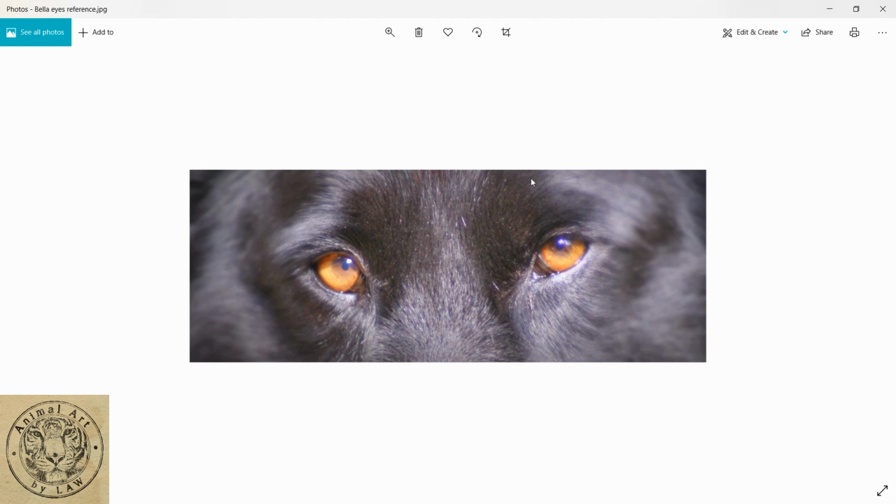So I've started on the right hand eye as we look at it, and the first thing I see is a great big triangle. That dark shadow is a great big triangle. Once I've got that great big triangle mapped in, let's have a look on this side. We've got another big triangle.